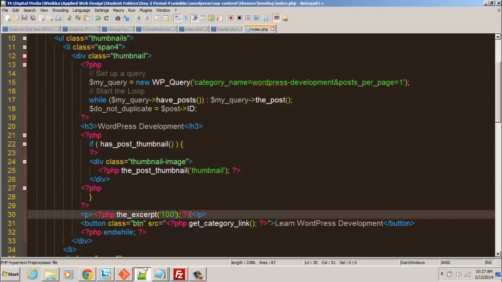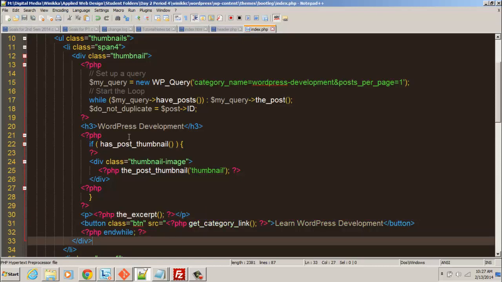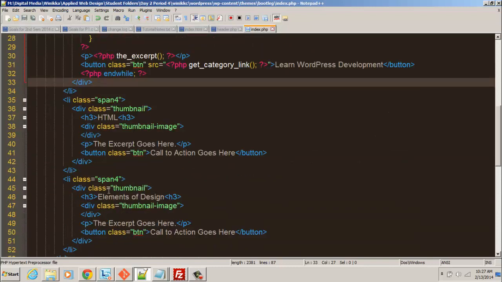Let's go ahead and fix the excerpt length, okay, since that doesn't work. Save your changes. And then you're just going to want to set up each of these PHP tags in the remaining ones. I'm going to let you do that on your own. Good luck with that. That sounded kind of rude. So have a great time doing that. There we go.